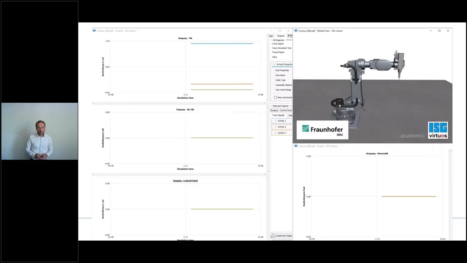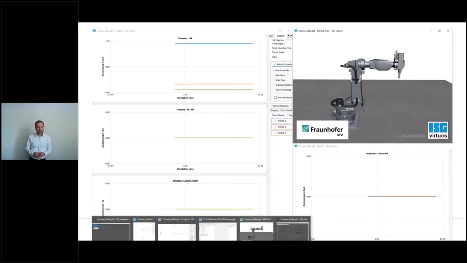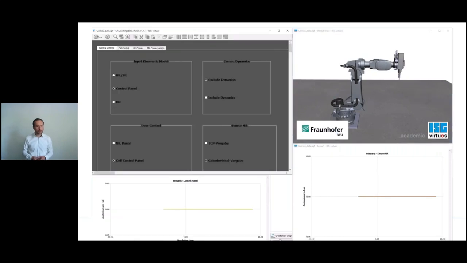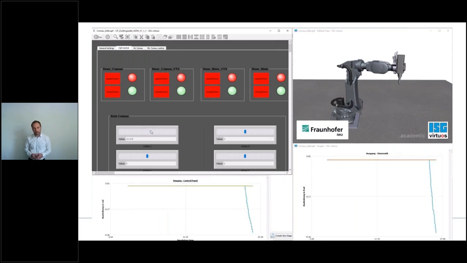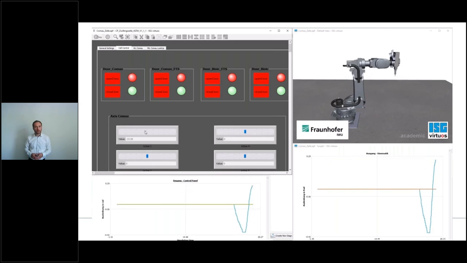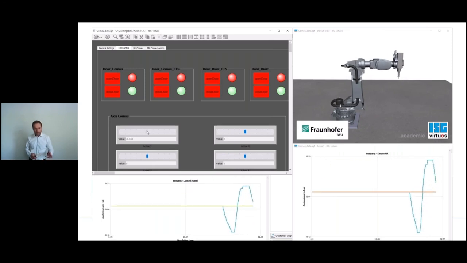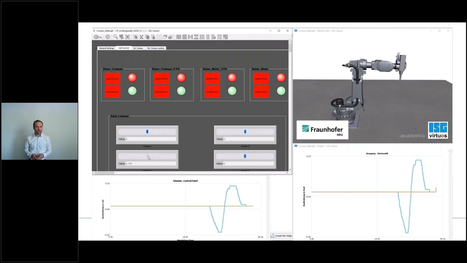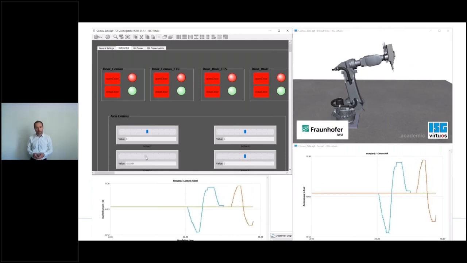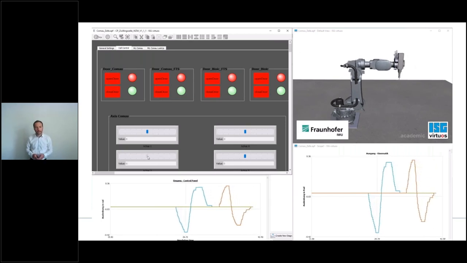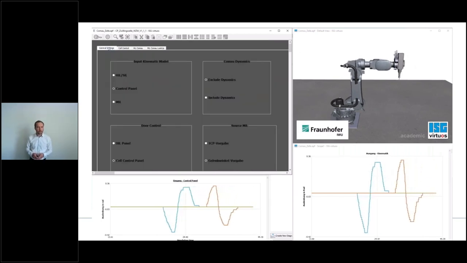So in this short video, I have these examples for you to have a look at how it works. At first, we have the model in the loop approach, and there are two different variants. On the one hand, we have the control panel. Here we have sliders for each axis of the robot. You can see in the upper right corner, and in the lower left corner the demand value. On the right side, you see the actual value of the single axis, and when we move the slider, the robot moves exactly as it should.